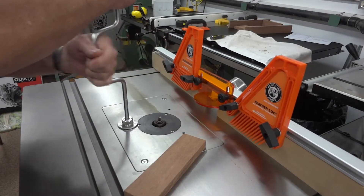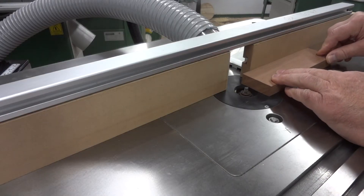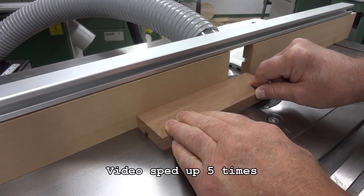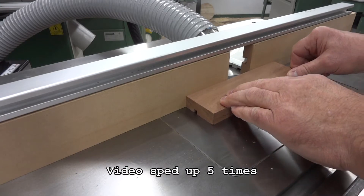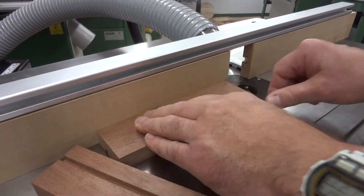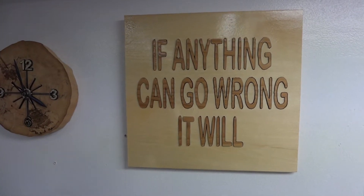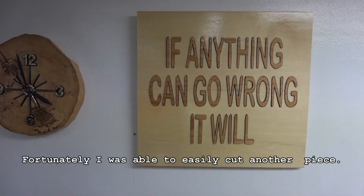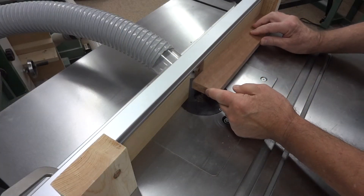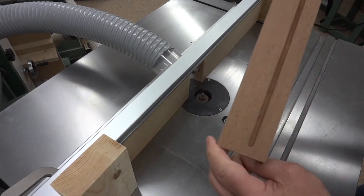I deliberately cut the dial board a little bit bigger than where it's actually going to go on the clock, and that way I could router out a quarter-inch slot all the way around so the dial board will fit nice and snug. In these workshop videos there are no retakes — if I screw up, you see it. Can you spot my mistake? There were three pieces I routed out a slot, but I only needed two of them. The bottom piece didn't need a slot. The rails didn't need a slot running down the full length — that's why those blocks are there to stop it.